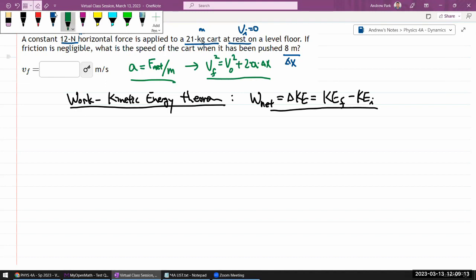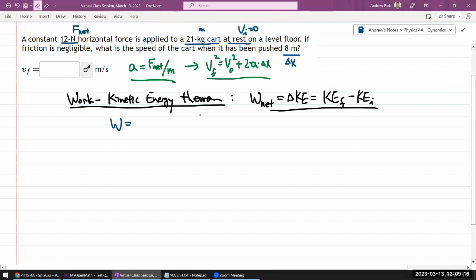One is the definition of work. Work is defined as - it could be done to any single force, or I guess if you're saying net work, net work could be defined through the net force, which is a vector, the product with a displacement, which is also a vector. And so in this case, the angle between the two vectors is going to turn out to be zero. In other cases where it might not be that simple, you really have to look at F net times magnitude times the magnitude of delta x times cosine of the angle between them. So that angle is defined as F net is one of the vectors you're dot producting, delta x is the other vector, the angle theta is between them. So for this question, we don't need all of that. It's going to be much simpler.